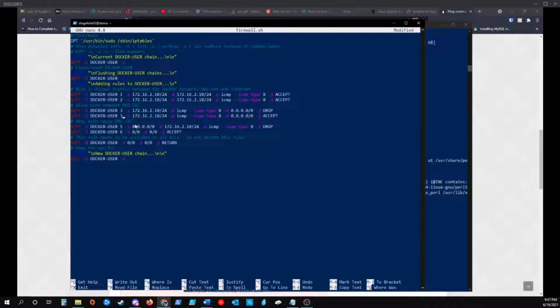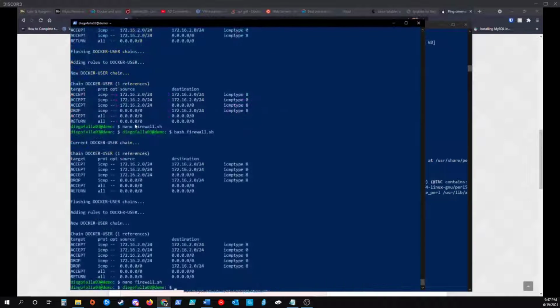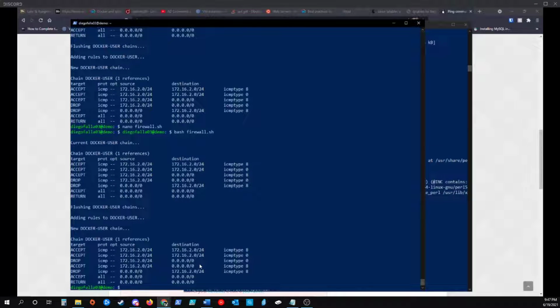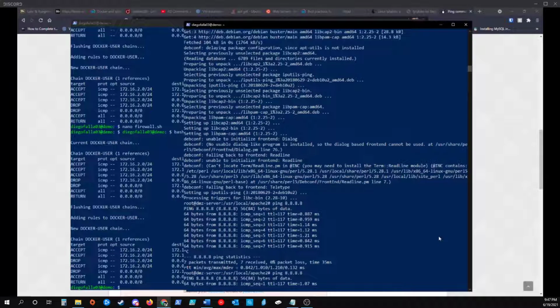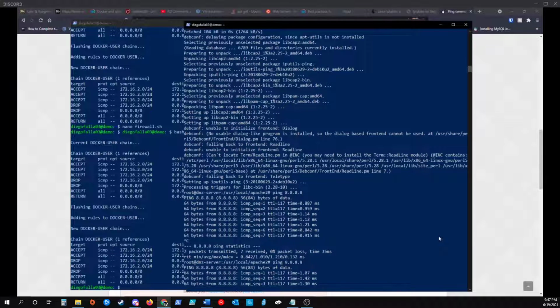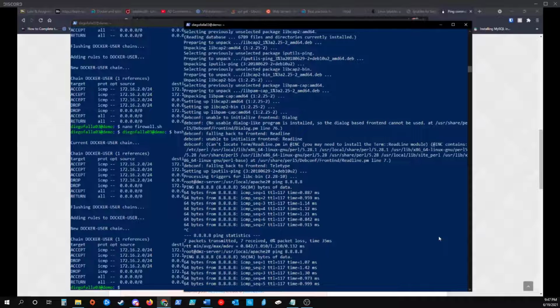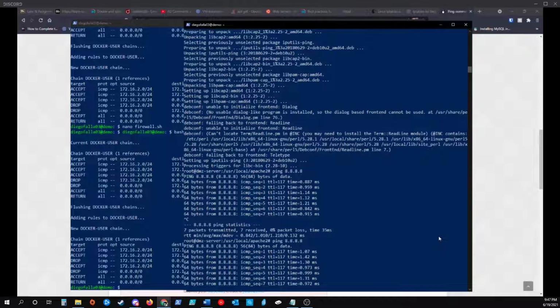I mean, I know we're getting ping replies. So now if I implement the rule like this, run bash, everything accepted, run the ping again, still allowing ping replies.